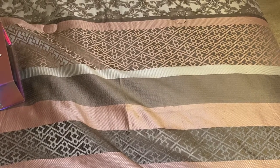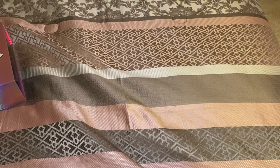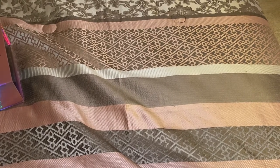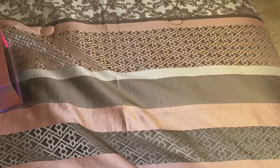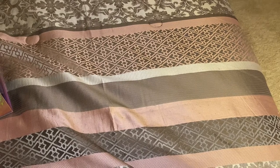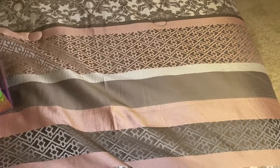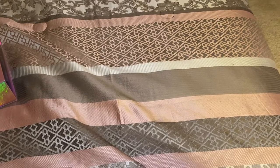I ended up realizing I bought the wrong Target version. It's kind of hard to tell with the black version in the store — which is which. The pink one is obviously easier to notice. So I bought the wrong one by accident, and I'm still on the fence about whether I want to buy the one I actually wanted.